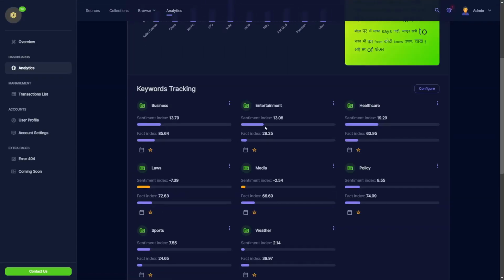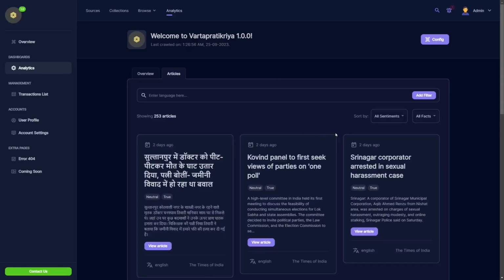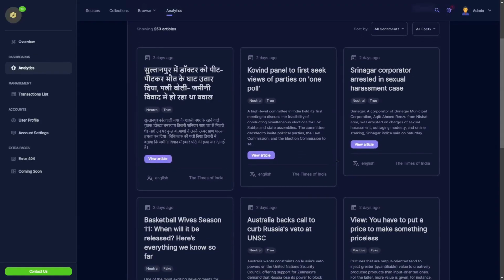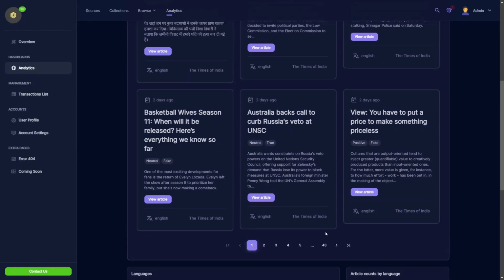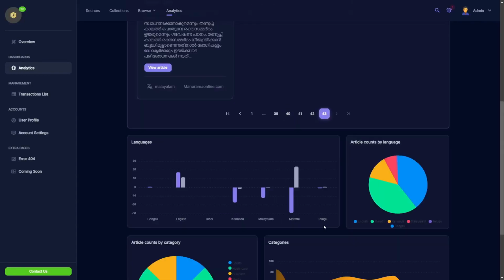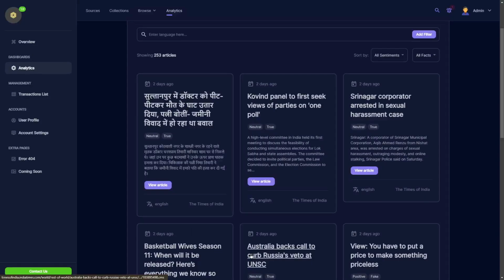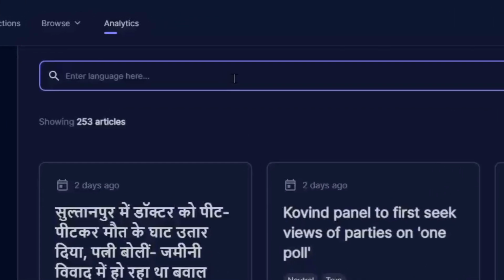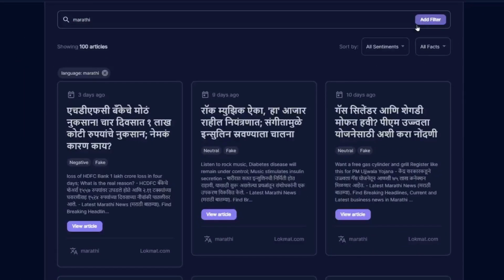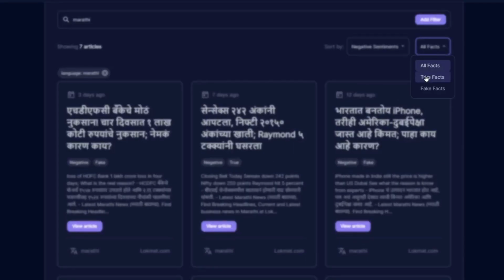Now let's talk about the dynamic and automated magic happening behind the scenes. Our application constantly scours the web, filling our repositories with the latest news articles whenever the cron job on the server runs. It's all seamlessly automated, ensuring you're always up to date. But what truly sets us apart is our powerful filtering section. Let's say you're interested in Marathi news. With a simple click, you can filter out precisely what you're looking for. You can even choose to filter out the sentiments that are negative, positive, or neutral. For example, if we click on negative sentiment and true facts, see those 4 articles matching your criteria?